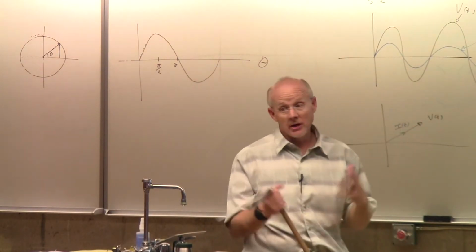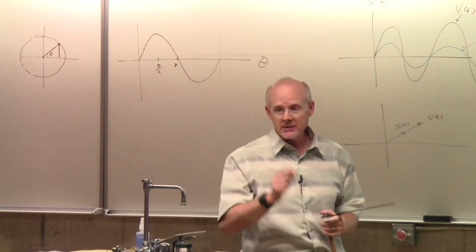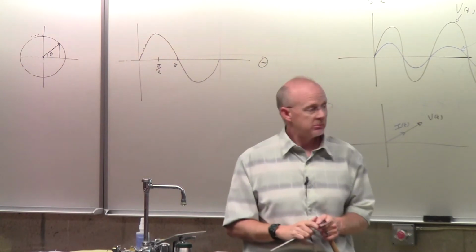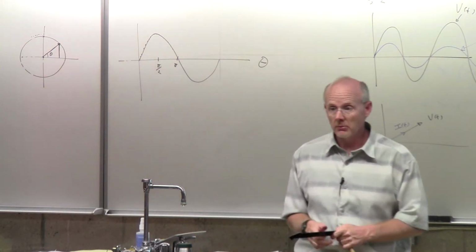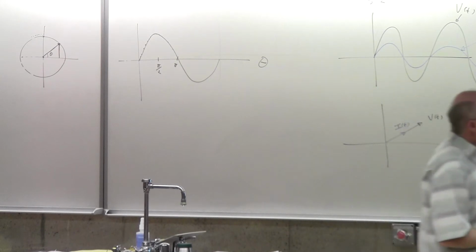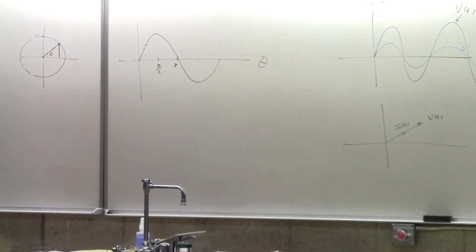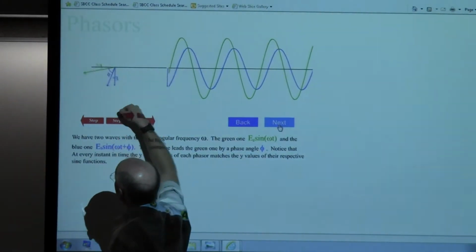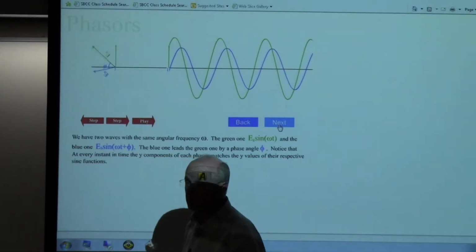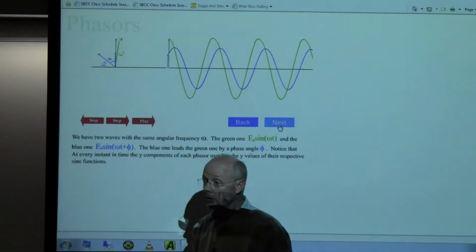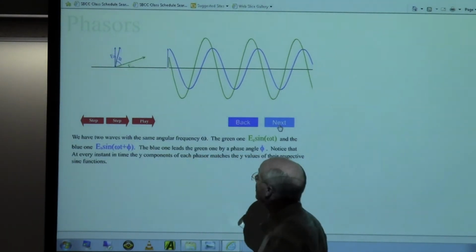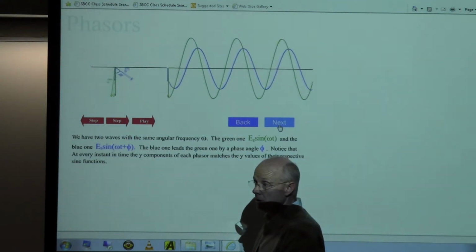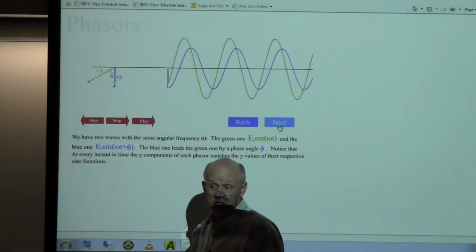Well, in this case, I'm just saying there's going to be one first, one second. In a moment, we'll go through the physics and go, okay, well, this one has to be first and this one has to be second. But I guess in this picture, I would say the blue one is first in terms of it swinging around. It reaches a peak first before the green one. You could say that the blue one is 60 degrees ahead, or you could say it's 300 degrees behind. Sure. You're right. And it's the same thing.